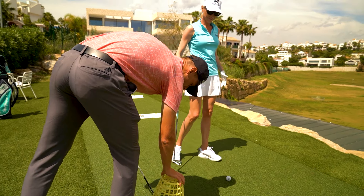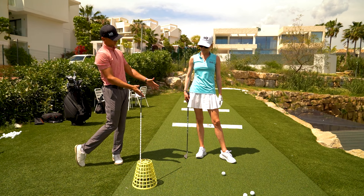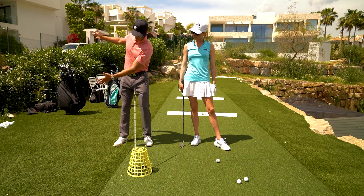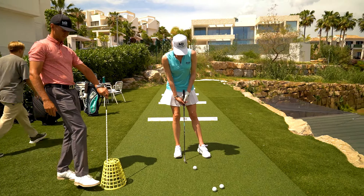I'm going to place this alignment stick in the basket here. You may have seen this in a few previous lessons — your objective is to make some swings where you swing under the stick on the way down. What happens normally is your shoulders start to rotate over the top and you may actually touch the stick. So just make a swing — no penalties! It's going to feel a little strange in the beginning making these changes to your swing, but just keep going.